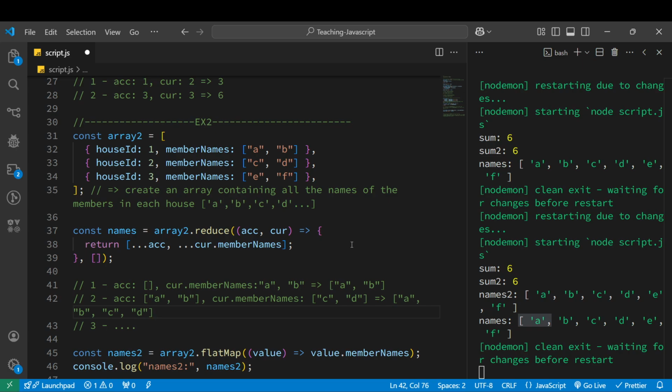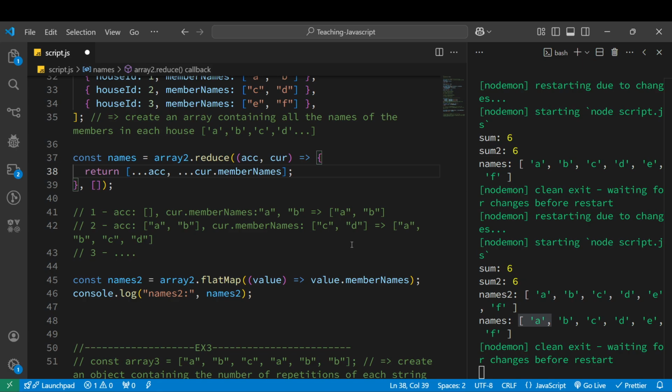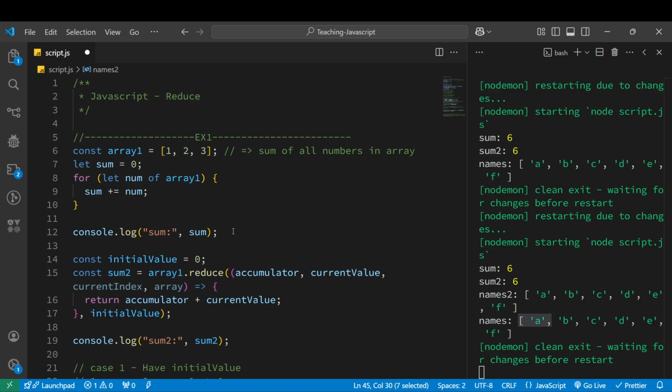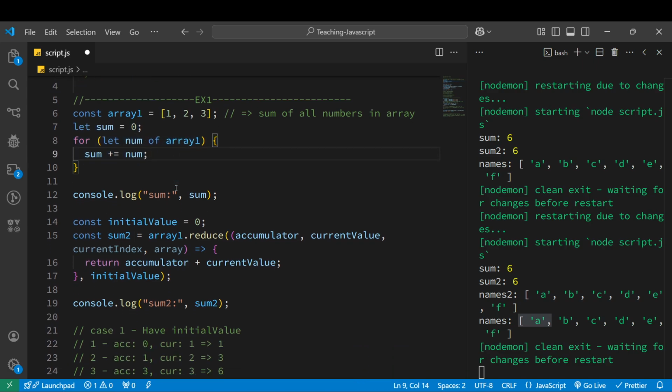So you should consider replacing reduce with other methods or other ways. Like we can use another higher-order function like flatMap in here, and we can also use the traditional for loop, because the basis of reduce is also the loop.